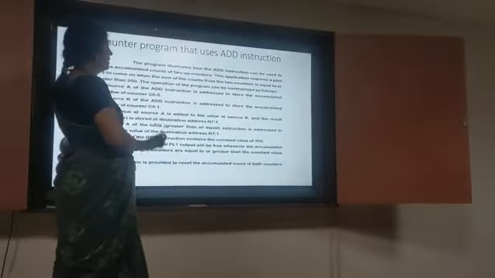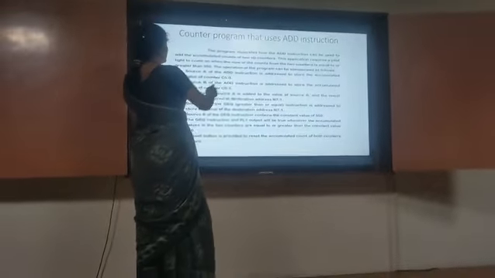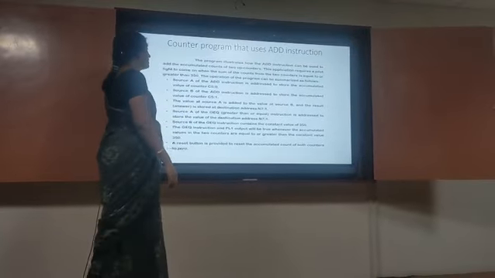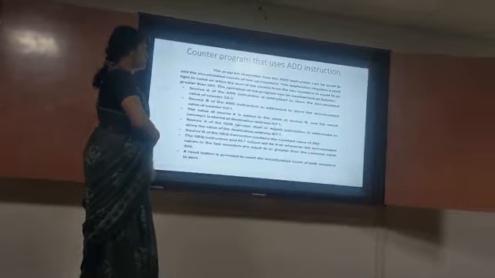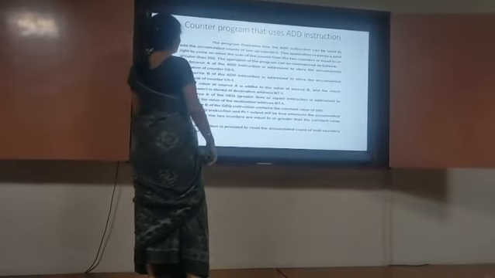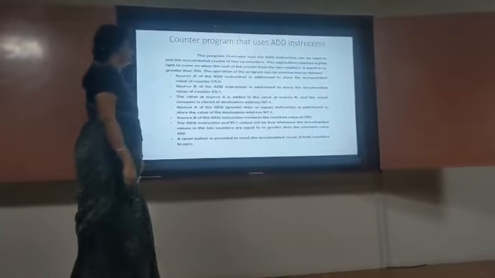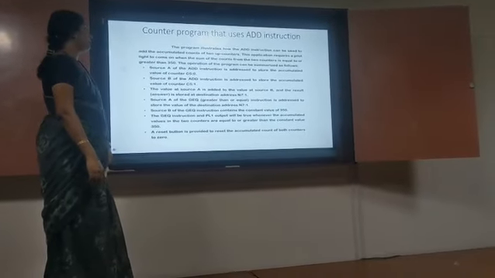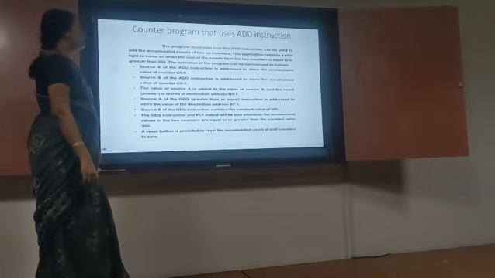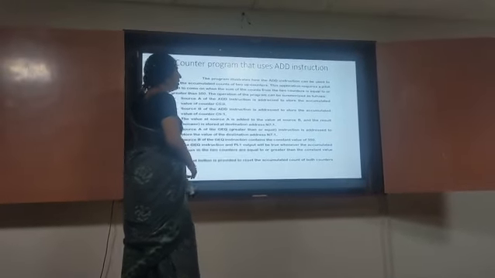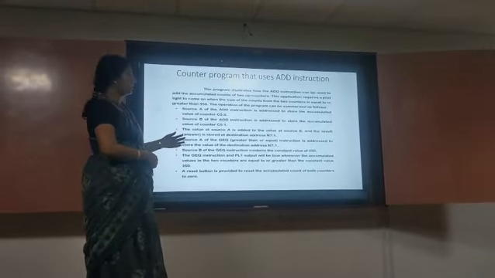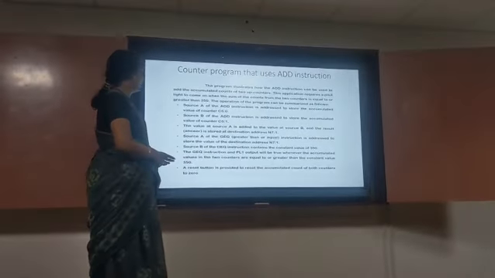Source A of the add instruction is addressed to store the accumulated value of counter C5:0, and source B of the add instruction is addressed to store the accumulated value at the counter address C5:1. The value at source A is added to the value at source B and the result is stored at the destination address N7:1. We will be able to understand this clearly in the next slide when we see the diagram.